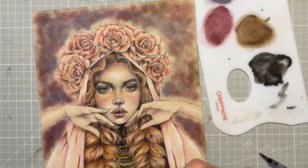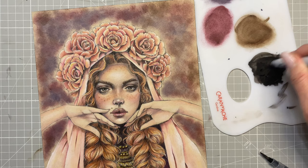The other thing that I really liked about these is that it does not take a lot of water at all to activate these. So actually the less water used, the better, at least in this case. So I am using a water brush. If your water brush is really wet and leaky, I would just switch to a regular paintbrush, because you definitely don't want a ton of water.